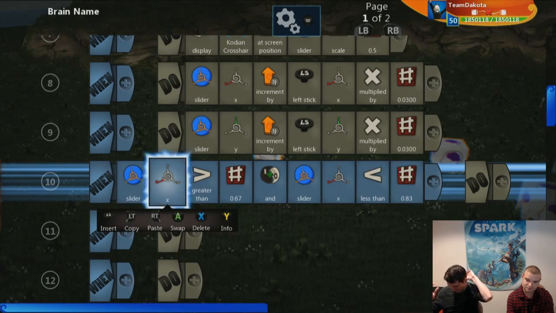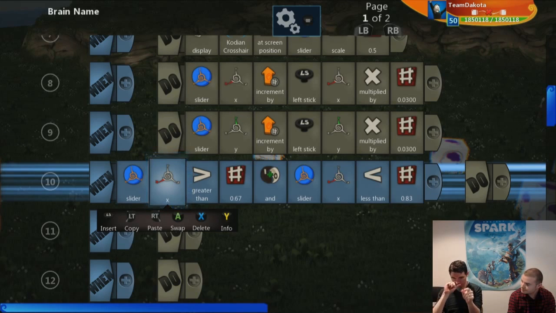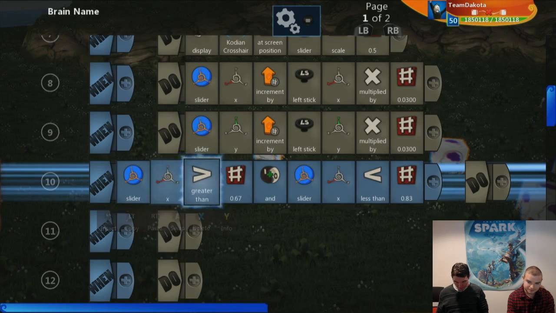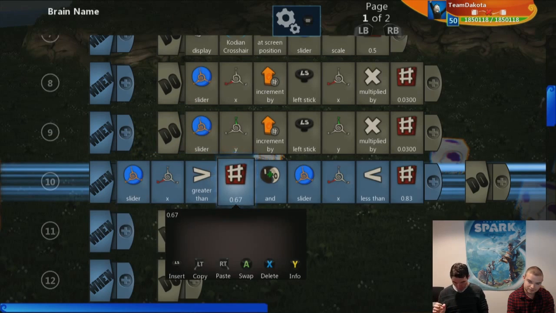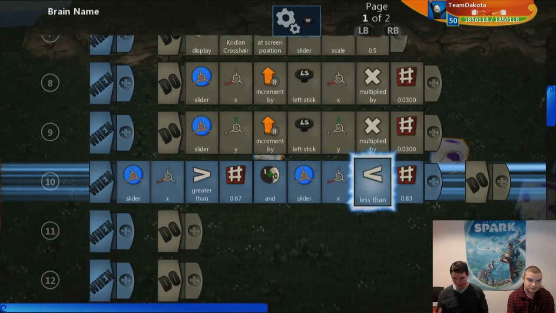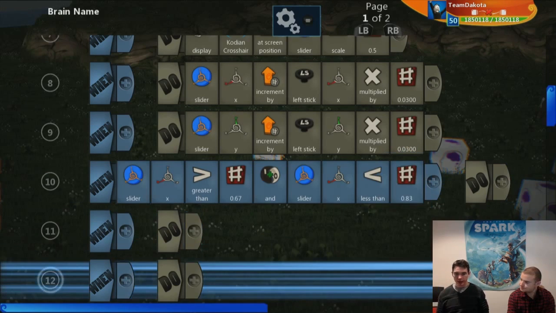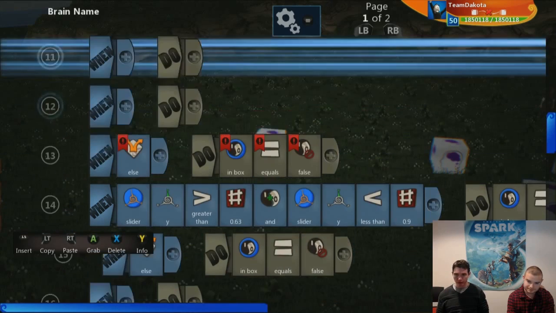What I found the bounding areas to be is that the width of the little box was between 0.67 on the screen and 0.83 on the screen. Those 2 points equal the width. So I wanted to look for when slider's X position is greater than 0.67 and less than 0.83, so it's within that width. Then we also want to make sure that it's within the height.